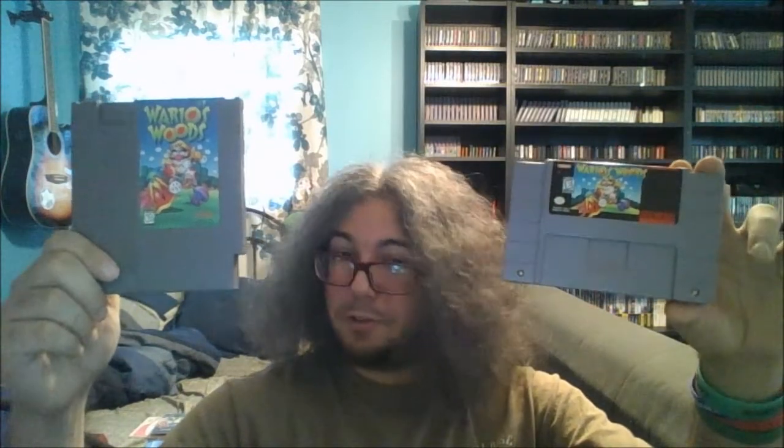You play as Toad, and you run around the arena, picking up bombs and creatures whose names I forget, trying to match the same color bomb to the same color creature to blow them up and clear the screen. And you can pick up and place and kick and move and climb up walls, and it's really weird. I can't do a good enough job explaining Wario's Woods. Just try to check it out. And this is a fantastic game, so definitely pick it up and play it if you have the chance. That's really all I can say about it.